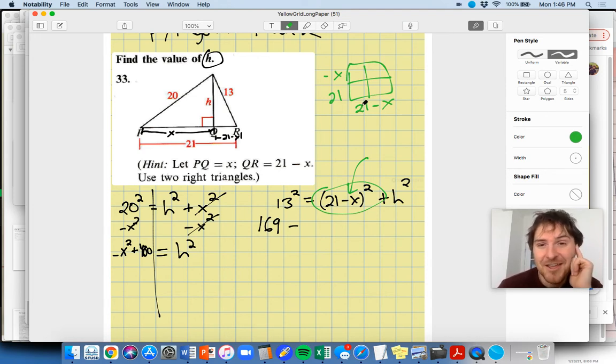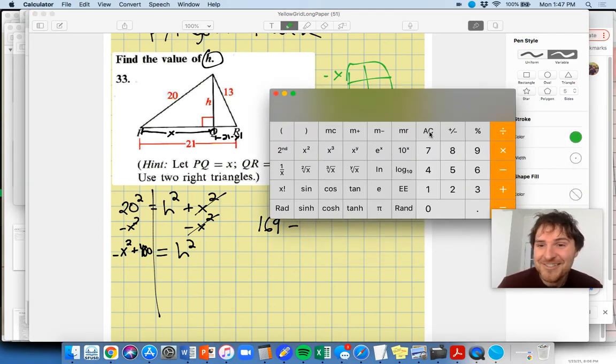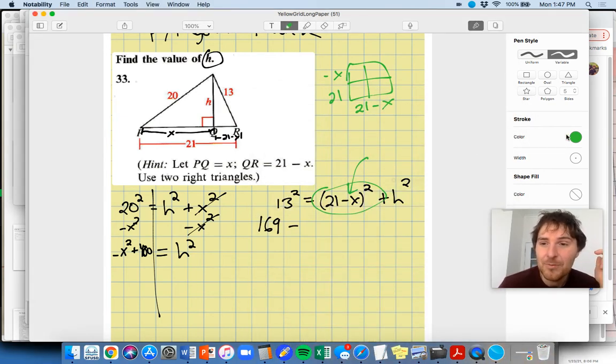Remember foiling here? All right, well, 21 times 21 is, well, that's a little hard. Like, what do we got here? 20 times 20 is 400. Add 21 to it, would be 421. Add another 20. So I think it's 441. Let's just double check it here. So 21 times 21 equals 441. Okay, so this is 441, right, which is 21 squared.